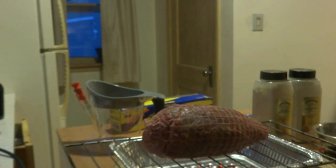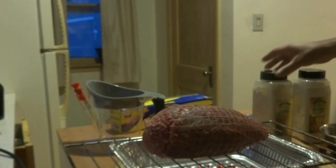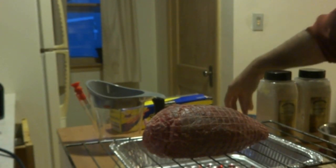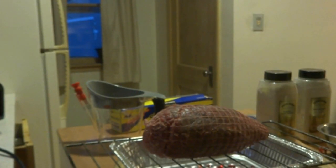We'll start out with a rub: a teaspoon of onion powder, a teaspoon of garlic powder, a teaspoon of basil, a teaspoon of fresh oregano, a tablespoon of ground black pepper, and half a teaspoon of crushed red pepper flakes, and mix it all together in a bowl to create your rub.